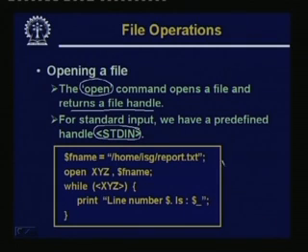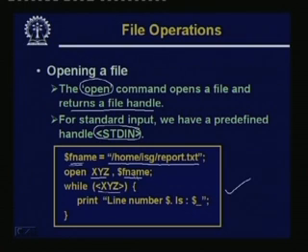Let us take an example here which illustrates file opening. Suppose this is the file we want to open. This is under home, under ISG, and the name of the file is report.txt. This we are defining as a text and we are assigning to a variable fname. The syntax is open xyz name of the file. So, after opening, this handle xyz is returned, while within angular bracket xyz.